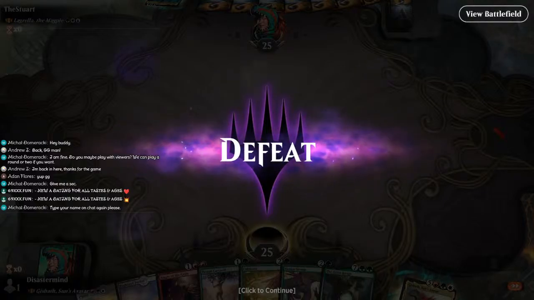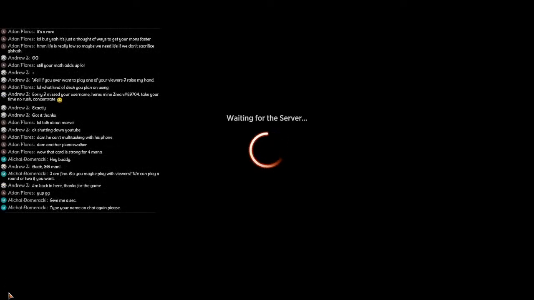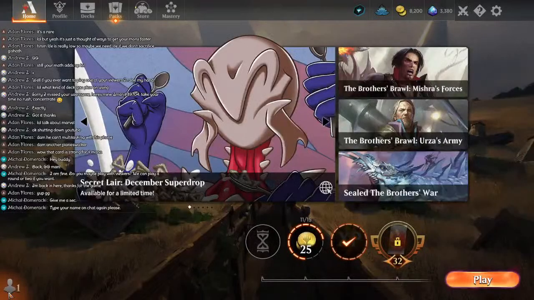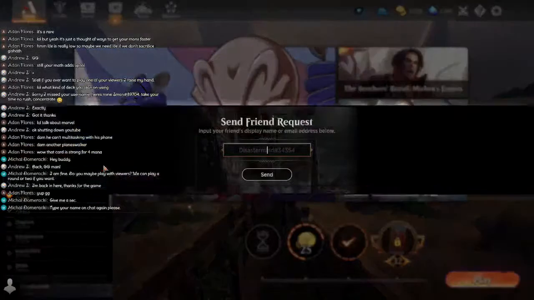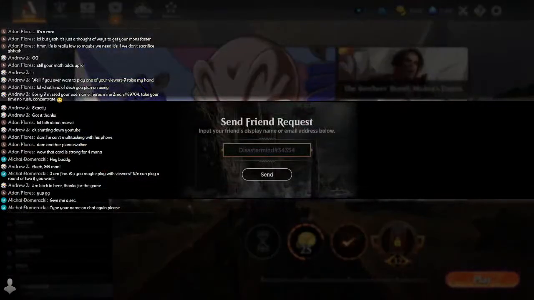Okay, type your name again in chat, please. Okay, yep, I got you. One moment, please. Sorry, my text box is in the way. Who did I just accept? Maybe it was someone else. I didn't even see the name. My on-screen text box is roughly where it is for you guys, except I can't see through mine.